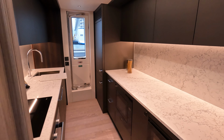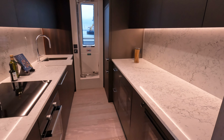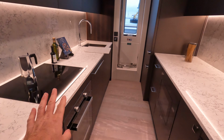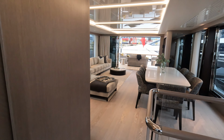So we now have a splashback on here, and of course we gain up top here some extra cupboards. So it won't work for everybody. Some people like this open. We have some sliding doors as an option, so you can have more of a walk-up bar arrangement. But I think as a crewed boat, it is built to take 4 crew, perhaps with a full-time chef, this is a great option. It's got everything you'd expect in here, obviously with dishwashers and electric cooking facilities. We've got an upgrade on this one from 27 kilowatt to 32 kilowatt twin generators.